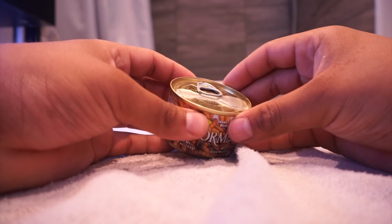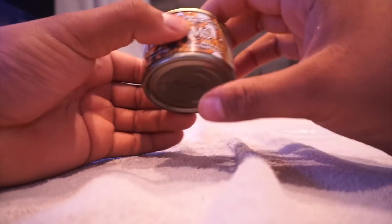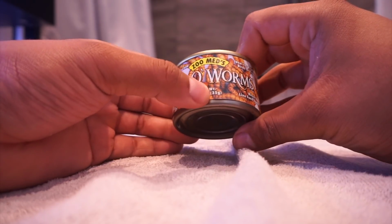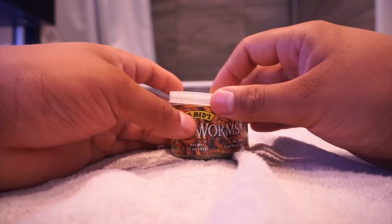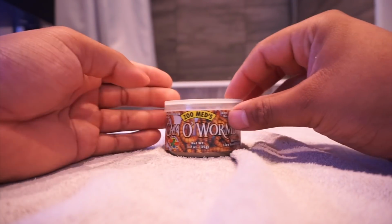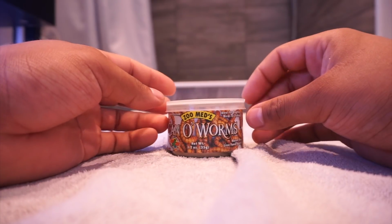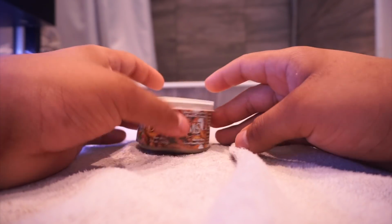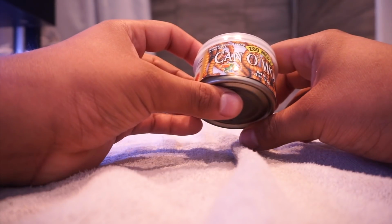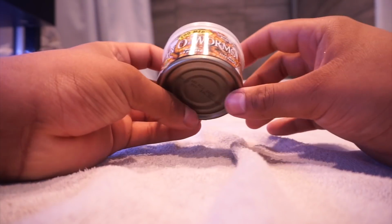So this cost me about $9. It weighs about 35 grams. If I was to buy that in live mealworms from a pet shop, it'll probably be around the same price, if not a little bit cheaper. But with that being said, enough of me talking. I'm just more curious to see if my bearded dragons actually like this.